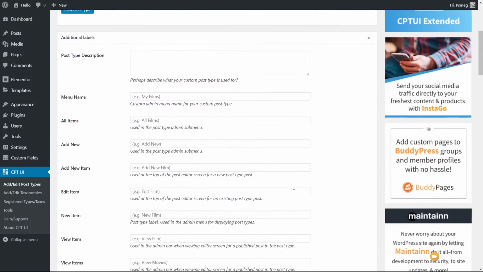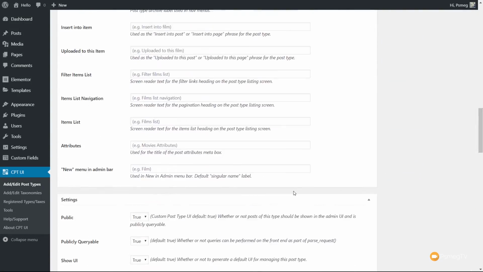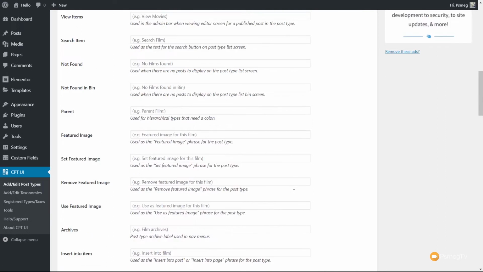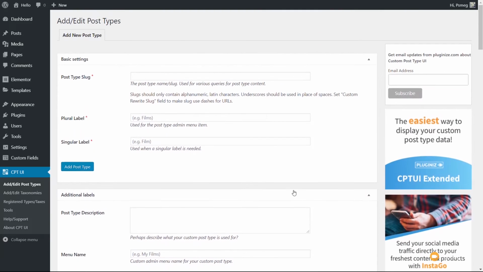Now, as I say, you can see there's a lot of options in here. And like I say, at first glance, you may think I have no idea what to do, but let me take you through it. So the first thing we have is the post type slug. Now, if you're not sure what I'm talking about, a slug is basically just what we use to identify our custom post type. So because this is about properties, we're going to use the post slug of property.